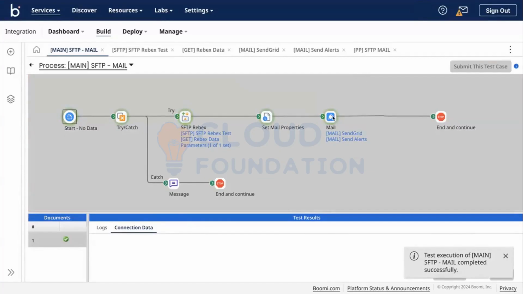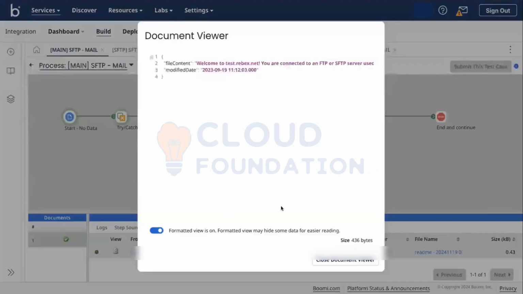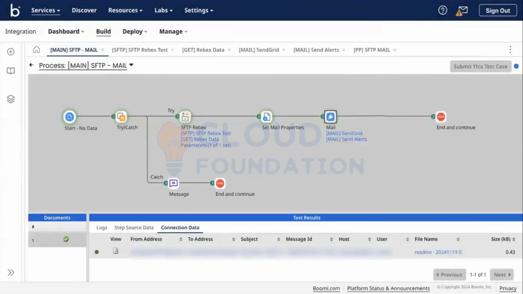Mail alert is sent. Did you understand the design pattern around all this?